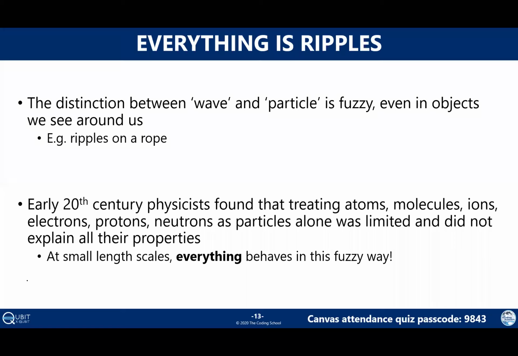Now, in the early 1900s, physicists were wondering whether atoms, molecules, ions, electrons, protons, neutrons, all these really small particles that we knew made up the world around us, might have similar properties, right? Even today, when we draw atoms, usually we draw electrons and protons and neutrons as points, which suggests that they're particles. And indeed, the understanding was that they were particles for many, many years, until the early 1900s when we started doing experiments and saw that actually they behave more like a ripple on a rope, right? They're not really like a football. It's more like this combination wave and particle object.